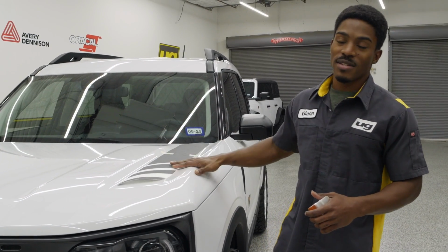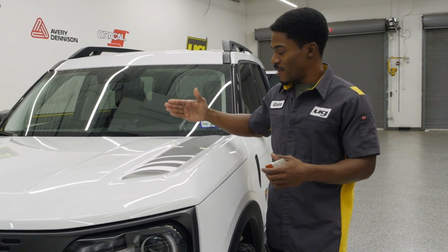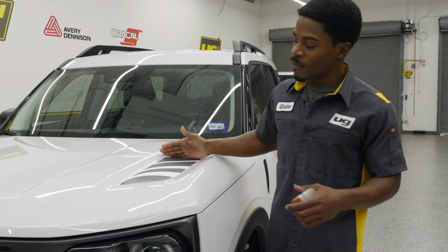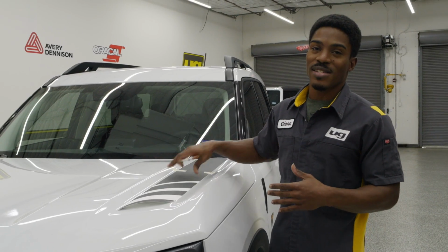Okay, so for our next install, this is another hood accent. However, this one, as opposed to the first one that we had on, does not have the dashes going towards the windshield. This one's moving towards the front, gives you a different look. So we're just gonna show you guys this different option.